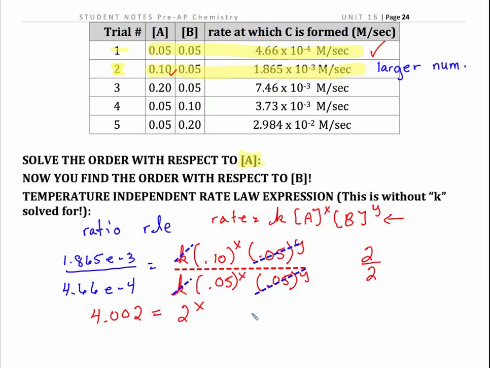Now hopefully this is self-evident to you that 2 squared or that X is equal to 2 is equal to 4. If it's not, many of you are learning right now that if you take the log of the left, the one without the power, so the log of 4.002 over the log of the number with the power is equal to the power. Most of these should come out fairly obvious, but you can use logs to solve if you need to.